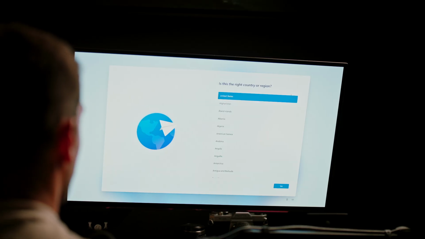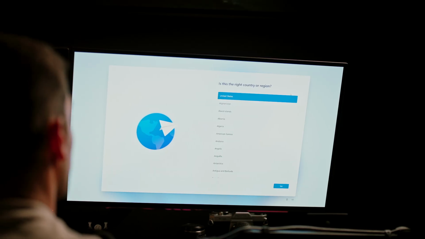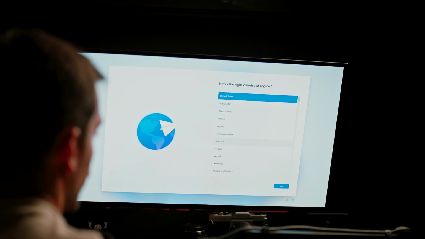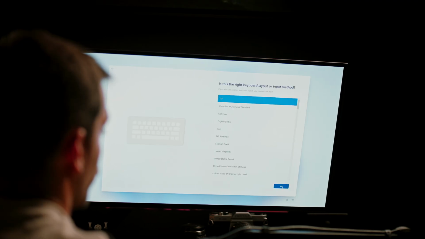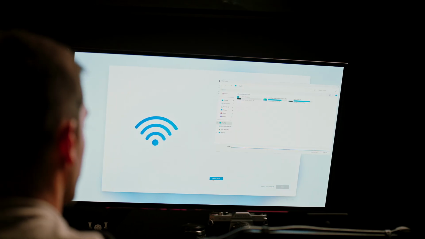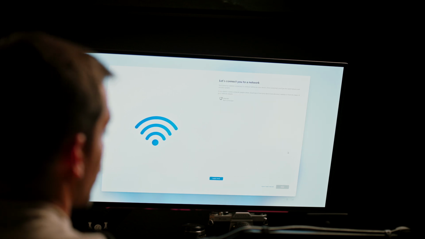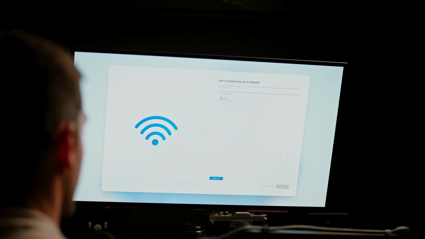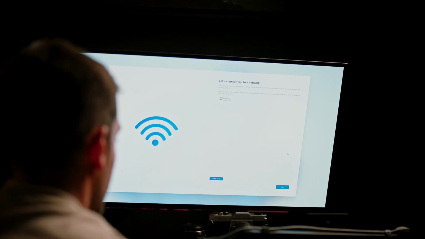All right, guys, we're on the final stages of our new Windows 11 installation on our new PC. So I'll go with United States for my region. We'll go with US for my keyboard input. I'll skip an additional input, and then it's asking me to connect to a network. I'm going to hit install driver. So let me go ahead and get the Ethernet connected. Okay, I just plugged in the Ethernet connection.